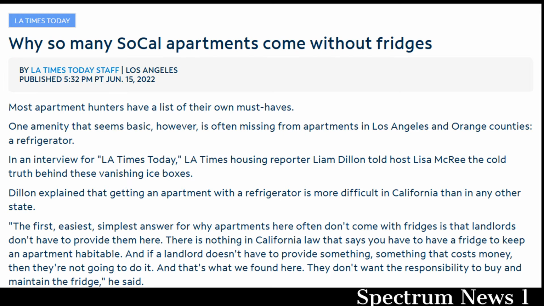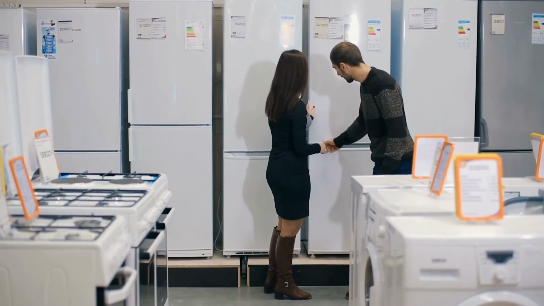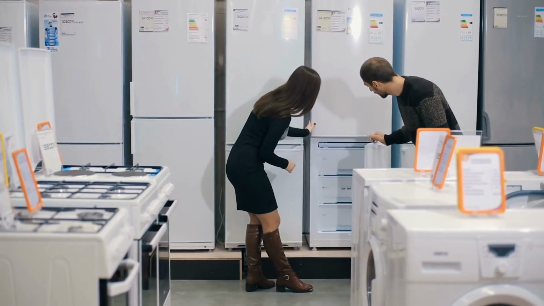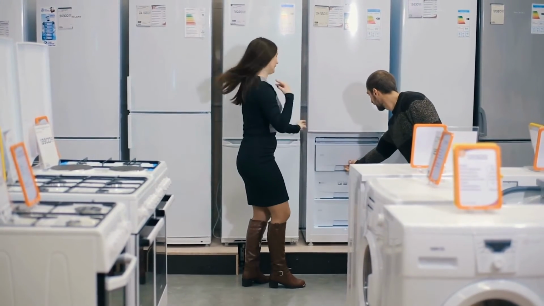I can say from personal experience, I rented an apartment when I was in Los Angeles. And in Los Angeles, if you do rent an apartment, you're not going to get a refrigerator. That is not common in Los Angeles at all. In other places, it is common to get a refrigerator, so that's one of the things you want to look at. What appliances are available? Do you get a refrigerator or microwave, or do you have to buy that yourself?